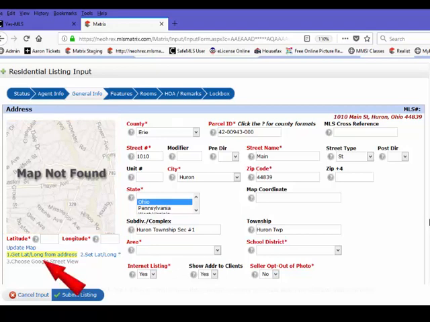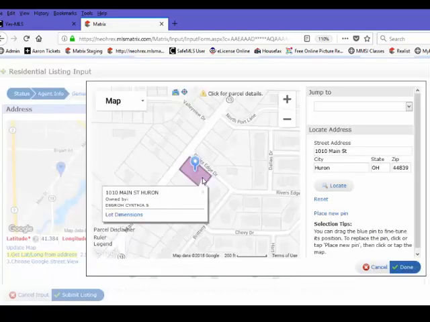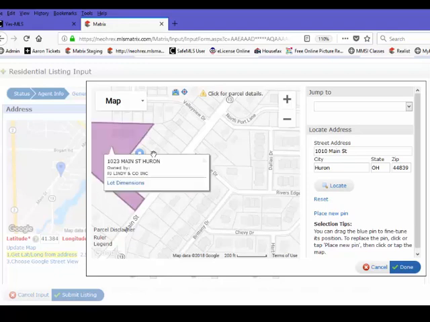Simply click Step 1, highlighted in yellow below the map, to get the latitude longitude from the address. Based on the address entered, it will plot that property. It's a good idea to click Step 2 below the map that says Set Lat Long, and make sure that that did indeed plot in the correct location. You can click the parcel and it will identify that property, highlighting it in purple and showing the address and the owner name. If that's correct, you can click Done. If it's not correct, you could pick that pin up and move it to where it's supposed to go.